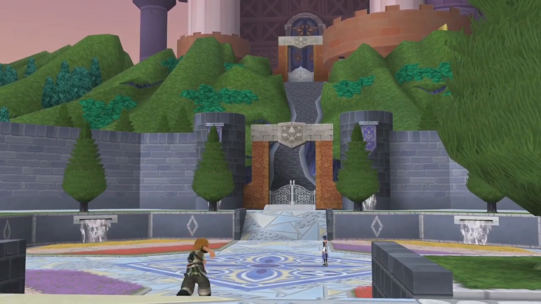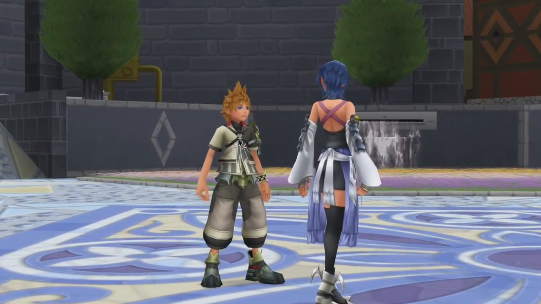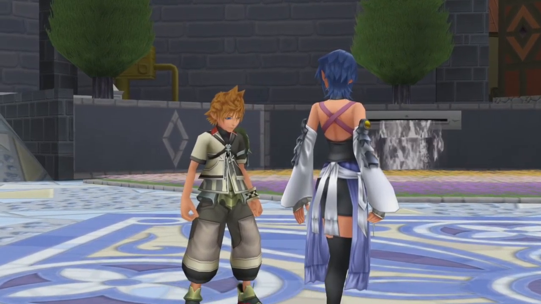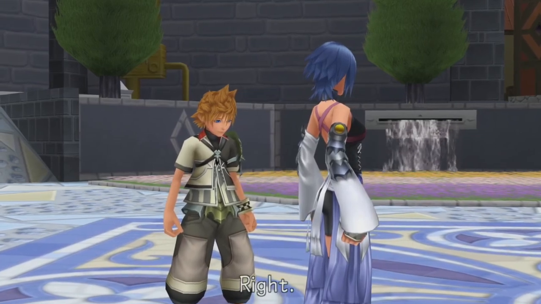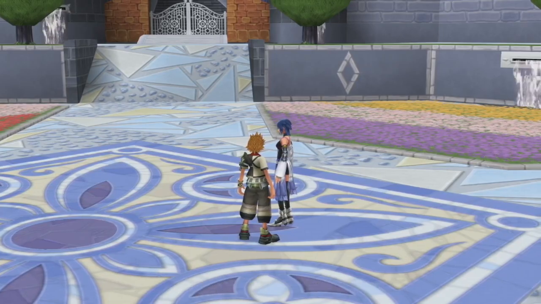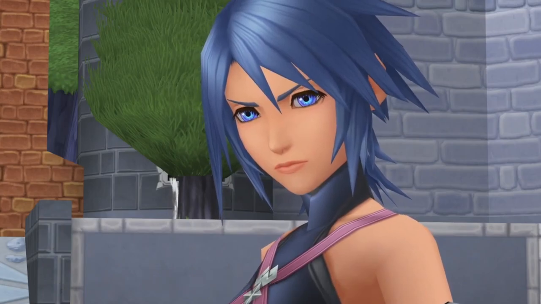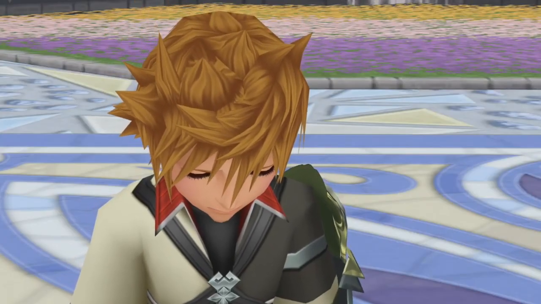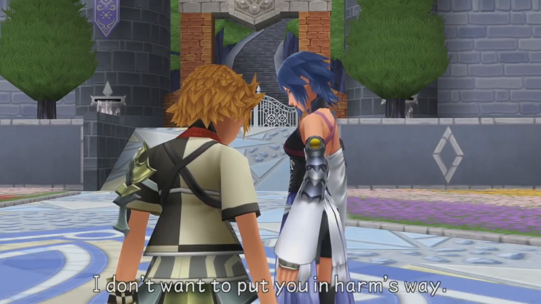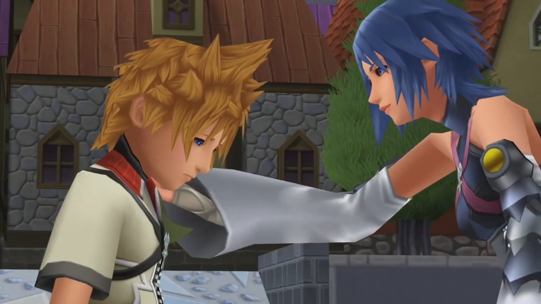Hey, Aqua. Aqua! Ben! Were you able to find him? Yeah, but... he's gone. Right. Then I can't stay here. Let me go with you, Aqua. No, Ven. Do as I say and go home. Why won't you let me? I don't want to put you in harm's way. You understand?